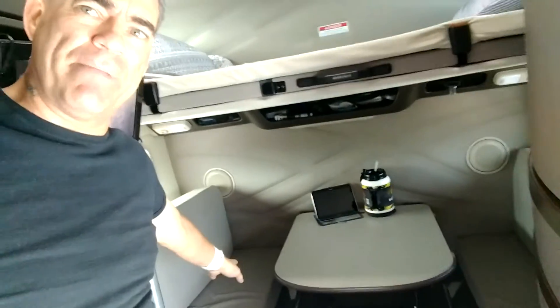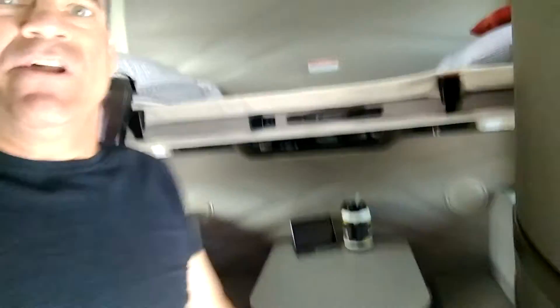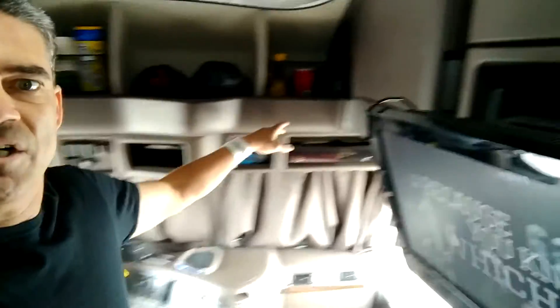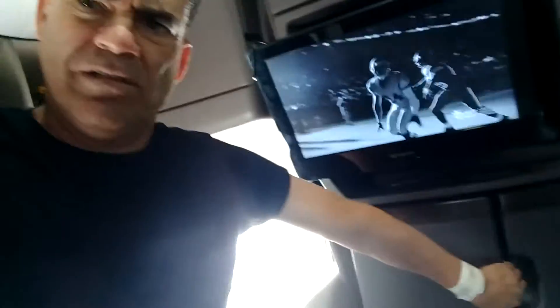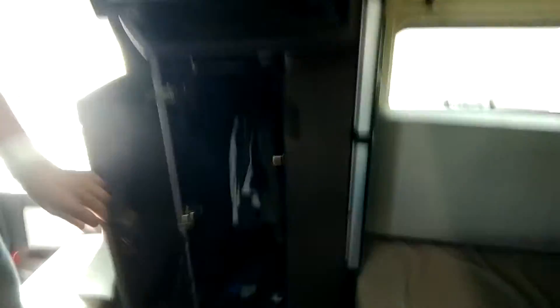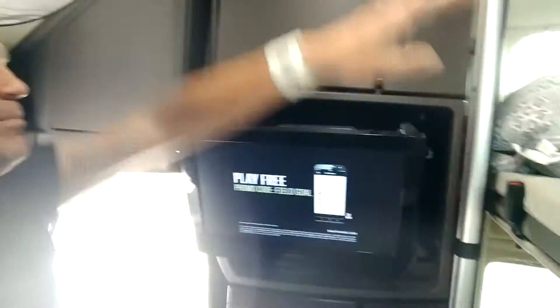This is the interior of my new truck. It's got a TV. Every Volvo 780 has the signature table that turns into the bed. It's got plenty of overhead storage above the driver's seat. I've got everything going on here — everything in the passenger seat, storage over the passenger seat. I've got a full-size closet. It's beautiful. I've got storage under the closet. That's where the dry food goes. Storage above the closet.